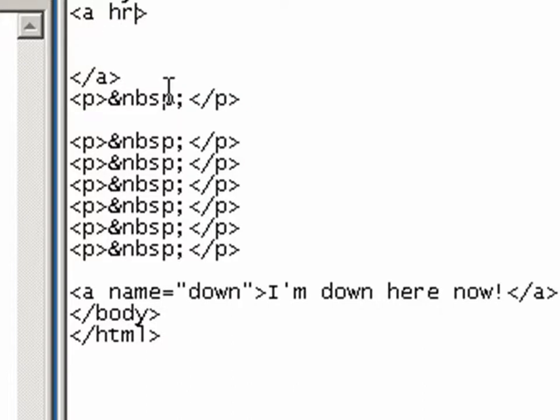Alright, so href equals, and now we've got to put some text in between our A tags, right? So let's say, let's go down.